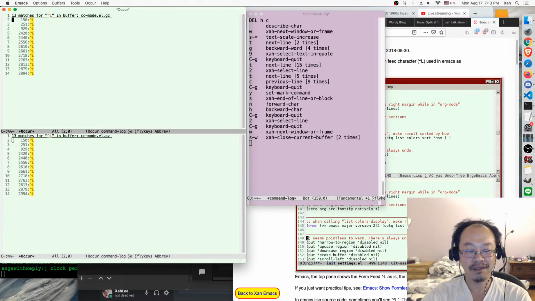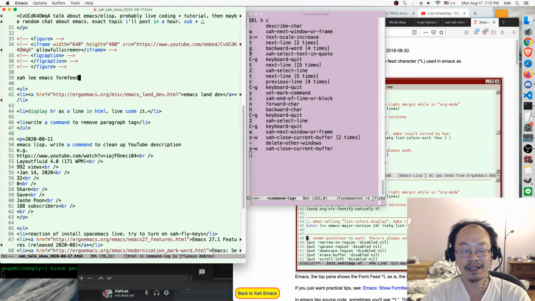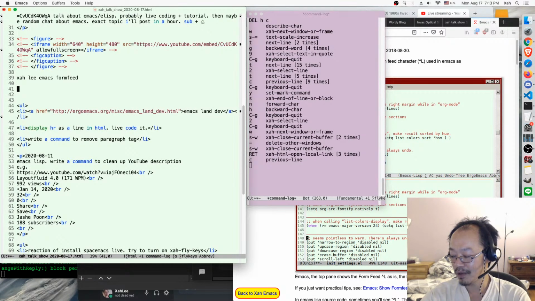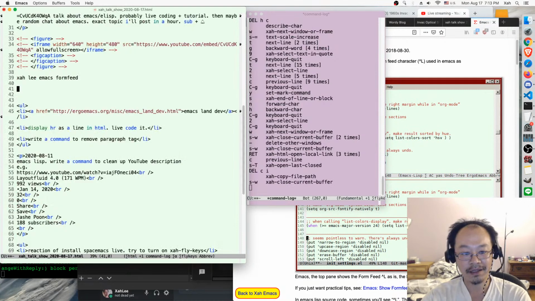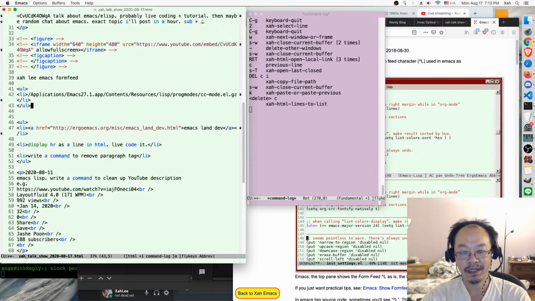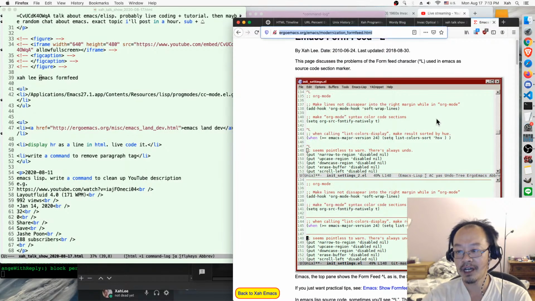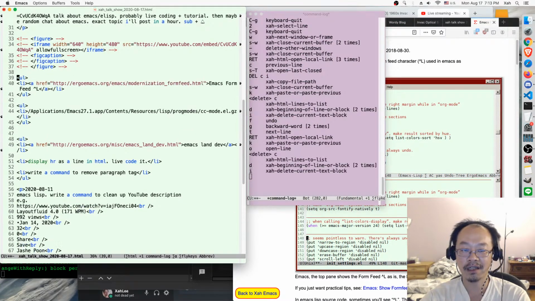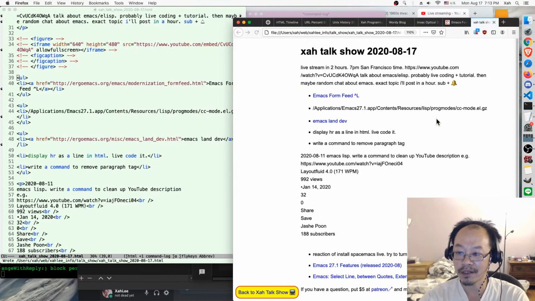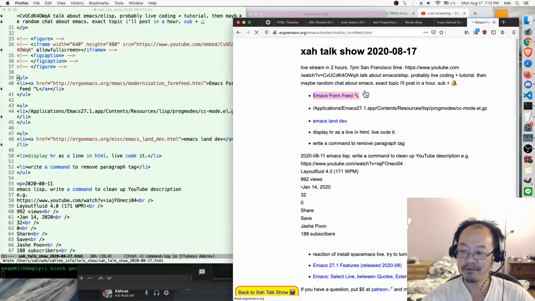So anyway, since we are talking about this, okay, close that. So what was that mode? That mode is cc-mode. Copy the file path, close it, paste it here, link it, and form feed character. Okay, go to the browser, copy the URL back to Emacs, paste the link here, so we have the log of what we talked about showing the browser. So we are talking about the form feed character.